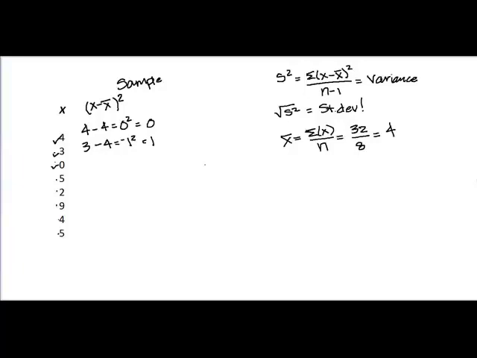Done. I know that this one is going to be 0 minus 4, which is going to give me a negative 4 squared, which is going to give me 16. Lost my spot there for a second. 5 is going to be 5 minus 4. It's going to give me 1 squared, which is going to give me 1. 2 minus 4 is going to give me a negative 2. I'm going to square that, and that's going to give me a 4.